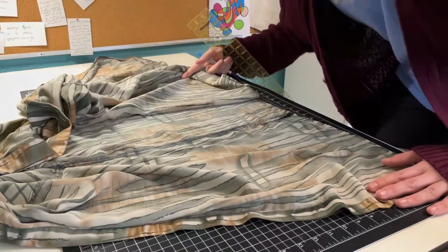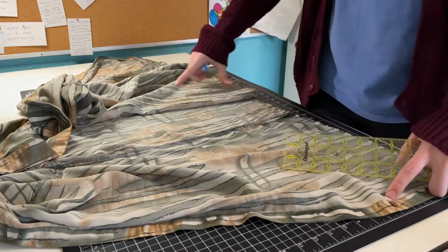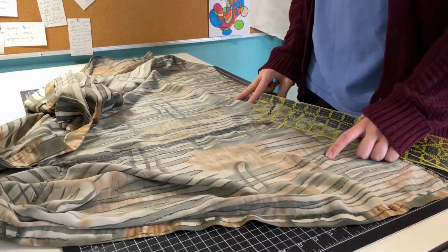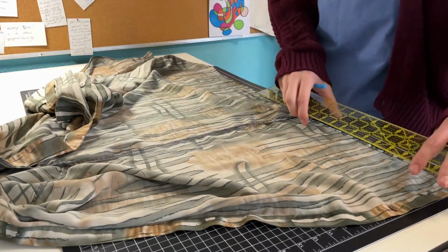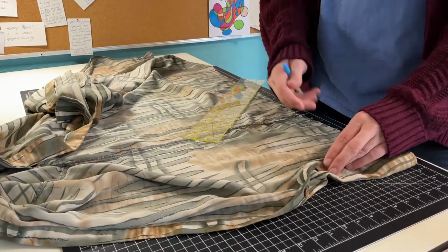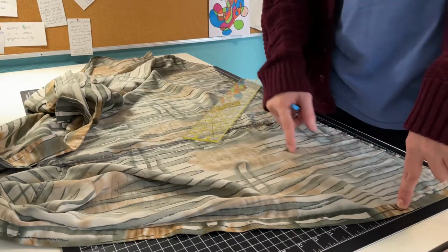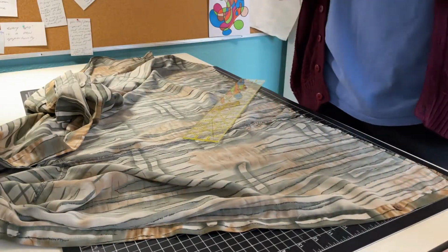And yeah, so I'm just gonna probably cut the bottom off and then just hem the bottom. So let's go ahead and do that. So now I'm just gonna mark along the hem how much I want to cut off. I'm gonna go from where this button is right here, which is about where I want the final hem to end.